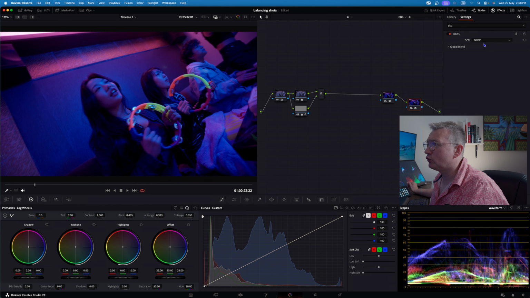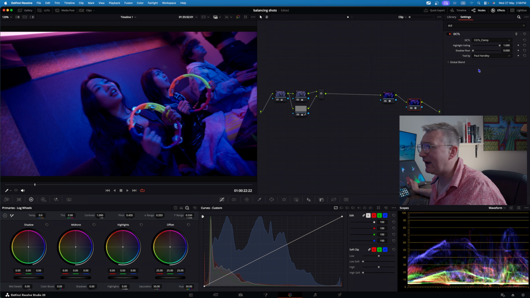So now what happens, we've got a drop down. We're going to click on that, scroll down till we find the clamp, and click that. Now you can see we have two sliders. One is a highlight ceiling and the other is a shadow floor. What this tool does is clamp all of the pixels to where you set the slider to, and the sliders run from 0 to 1.